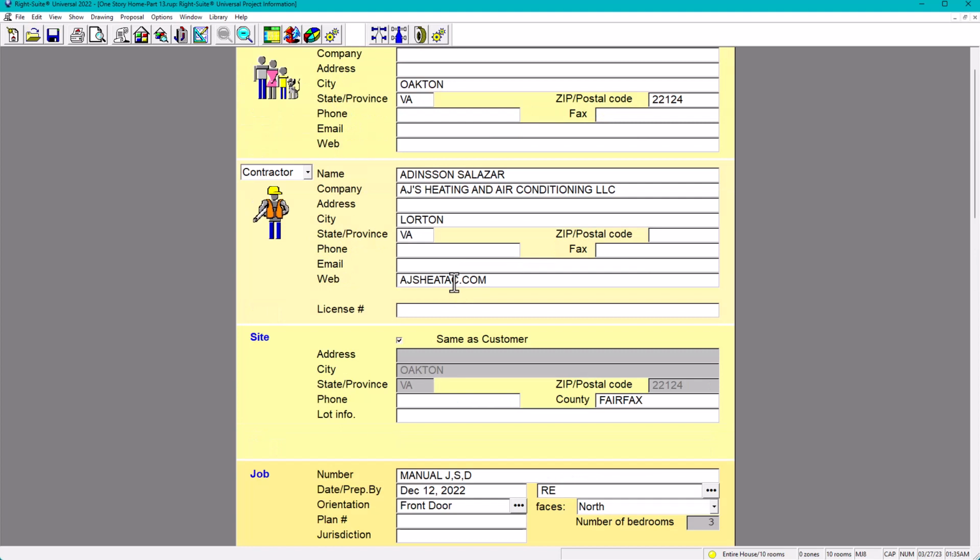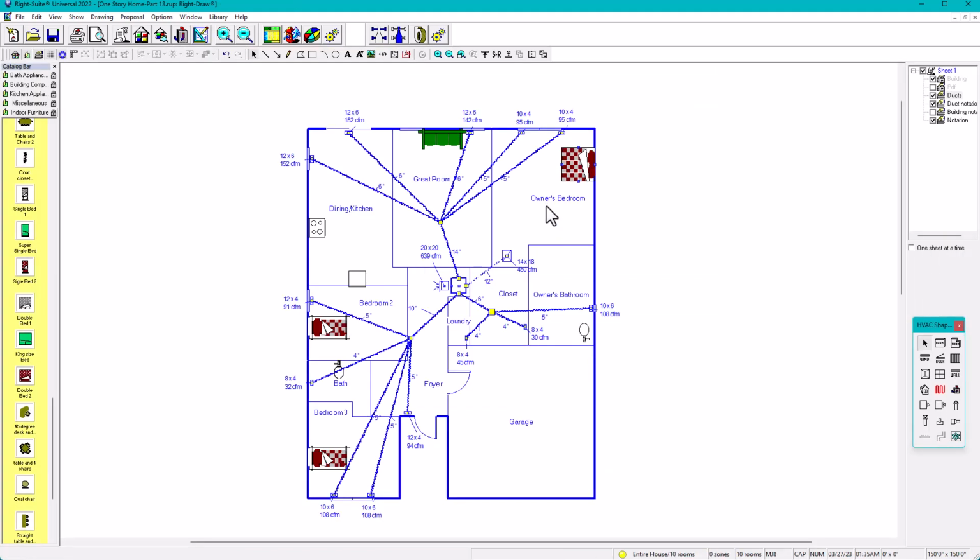So overall, this is the review, and this has been the series of videos we've been showing about Wrightsoft to do heat load calculation, to do manual S for sizing, and to do manual D. So in the next videos, I'm gonna be showing separately how to do heat load calculations in Wrightsoft for townhomes. We can also do heat load calculations for multifamily applications and different types of application.